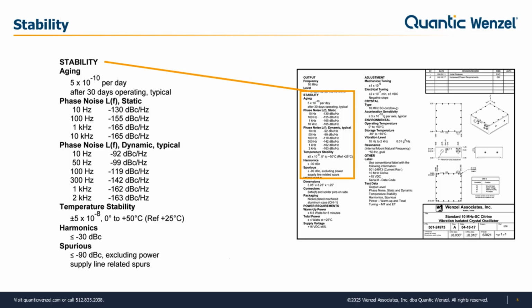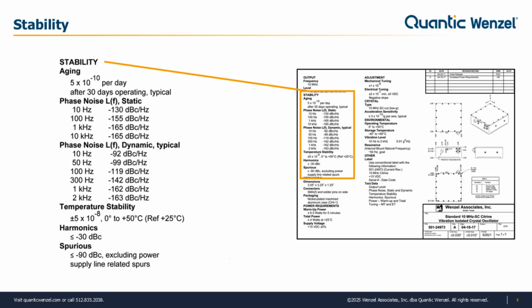The aging specification lists the daily rate of frequency change that is typical for the device after it has been under power continuously for 30 days. A crystal oscillator output signal will exhibit a slight frequency drift over time. The main source of this drift is a characteristic of the quartz crystal. The aging rate normally follows an exponential progression so that the fastest rates of change take place within the first 30 days of the unit being continuously under power.